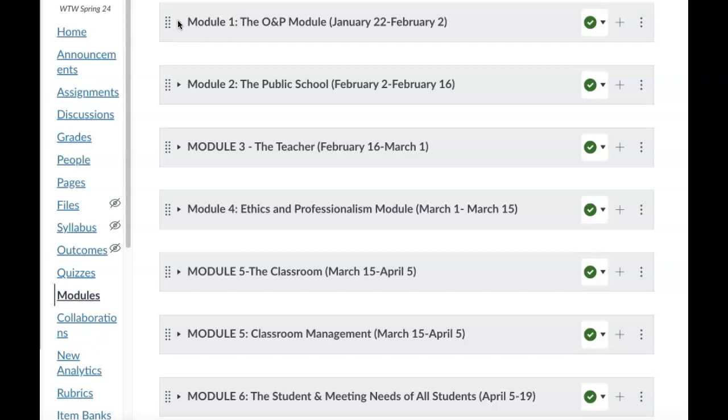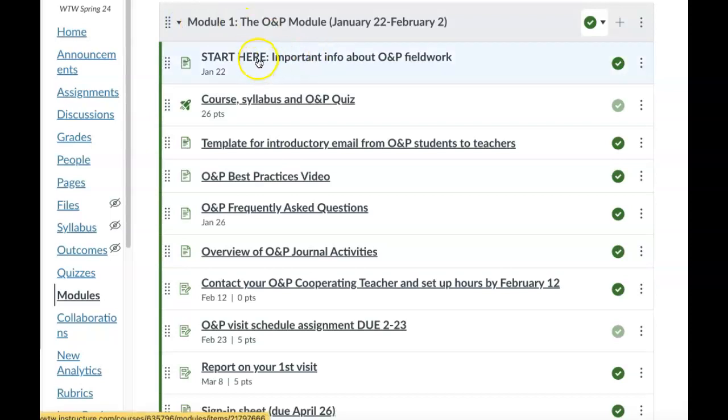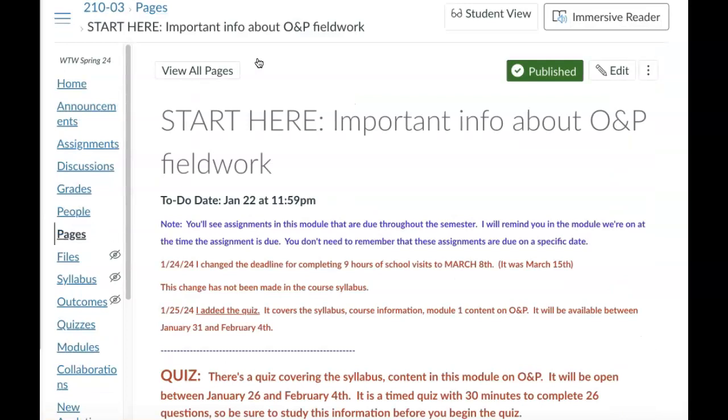I'm going to remind you that when you get into the course, the way that you should keep track of things is by entering the module that we're in. Do not follow the to-do list. That will mess you up because not everything you need to do is in that to-do list. So start with the module, open it up, and I try to put everything that you need in the Start Here and important information or overview. Unless I tell you otherwise, you'll find the information that you need right here.